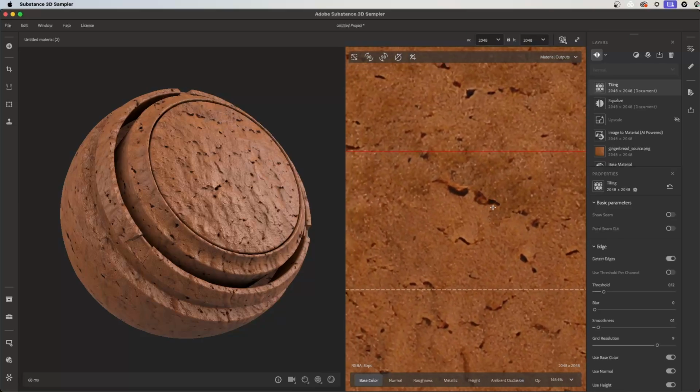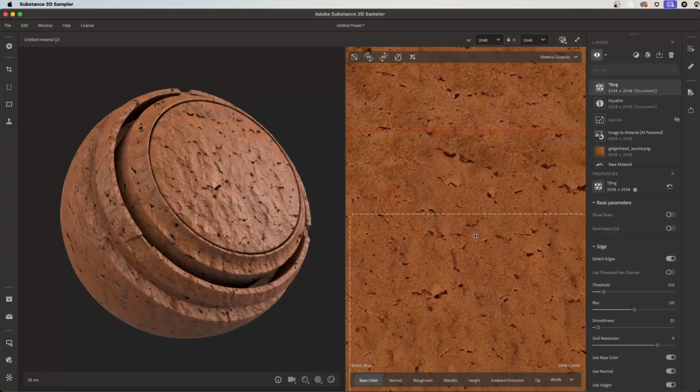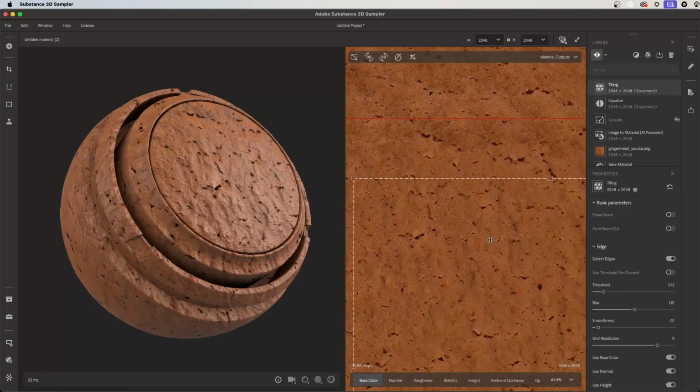So you can see the way this is cutting the image. I can see, well, there's a darker value right next to a light value, and that seam line that's being created, you can see it right here. It's super sharp. Well, no problem. I can just adjust the blur, and then just like that, we can make that seam completely disappear into the image. So that's all we got to do with that. Just increase that, add just a little bit of blur to that.